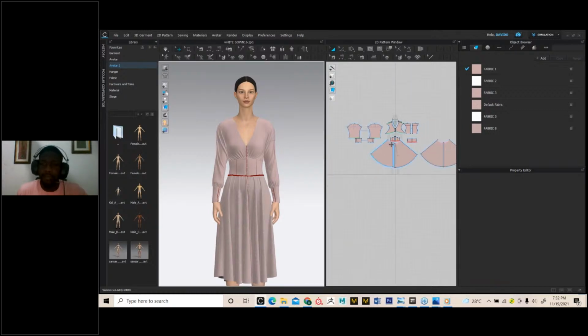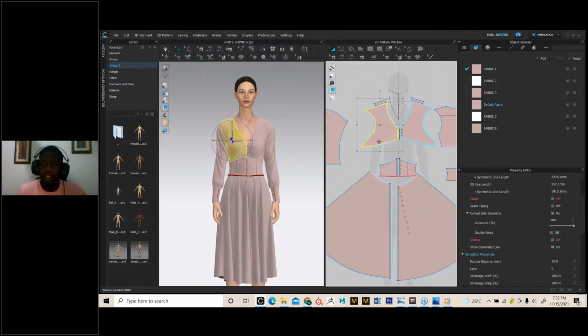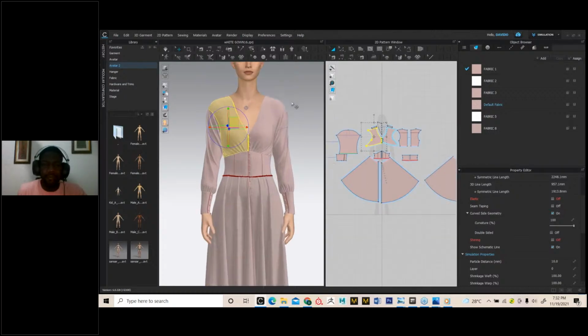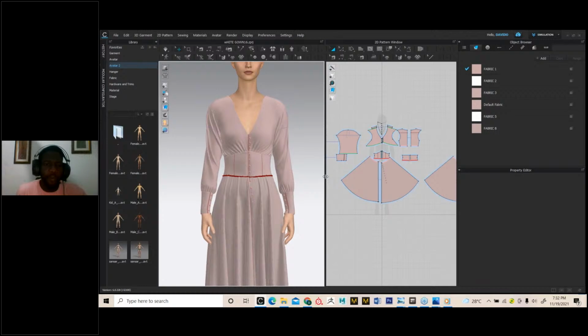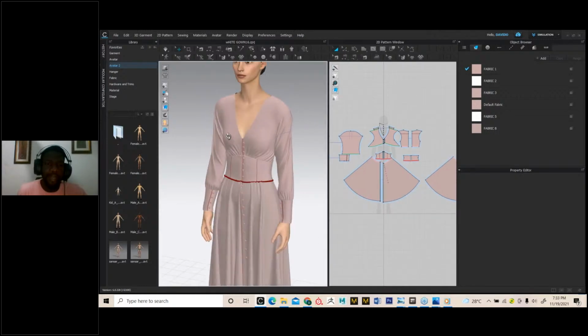So now I said I'm going to be talking about the 2D pattern windows. Yes, how you can actually draw all these kinds of things, how you can create, how you can edit them. But very quickly, before I talk about that, I think it will be more important for me to explain to you how you can actually move around.